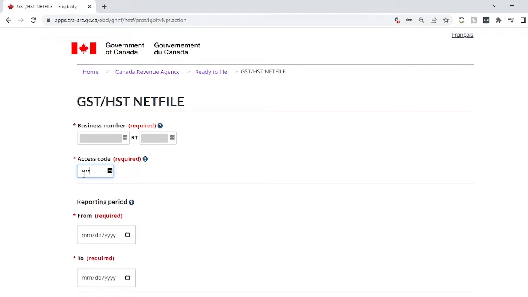Say this one, 4. Reporting period. Reporting period, again, is very important information. If it's not matching what CRA has in their record, they're not going to let you go through. You're going to find an error here. You need to know what your reporting period is, because sometimes you're filing quarterly, sometimes annually, and if you're filing for the first time, there has to be a starting date, and an end date at the end of the year or the end of the quarter, right?